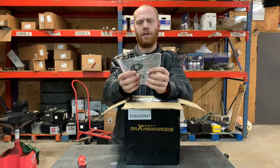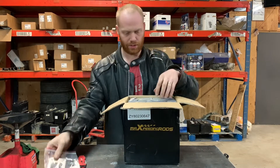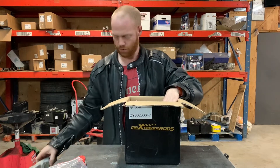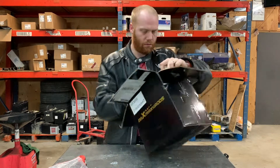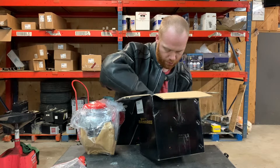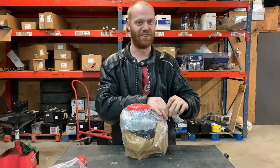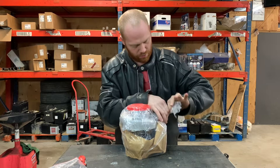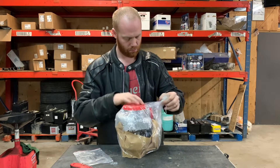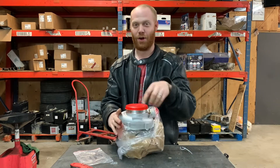Looks like maybe a T3 or a T4 ringlet, and here's the four-bolt round outlet. I actually got the flanges for these. This package is really nice - lots of foam so it doesn't get damaged. Make sure nothing else is in the box. This is pretty. I've never had a new turbo - like, I've never had a turbo with a cast pilot before. This is super exciting.